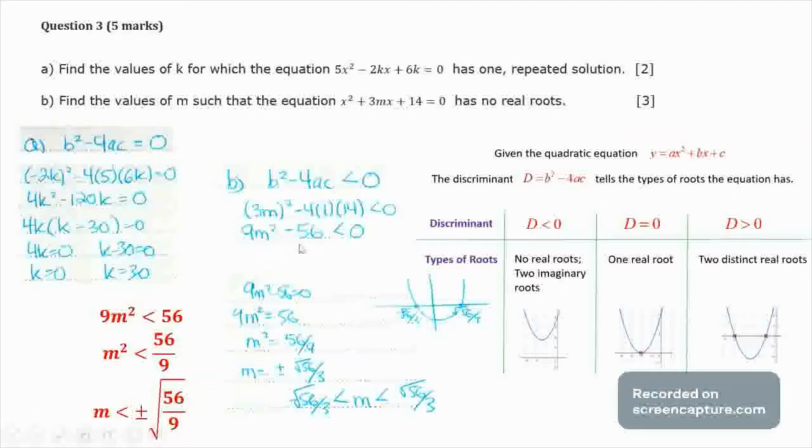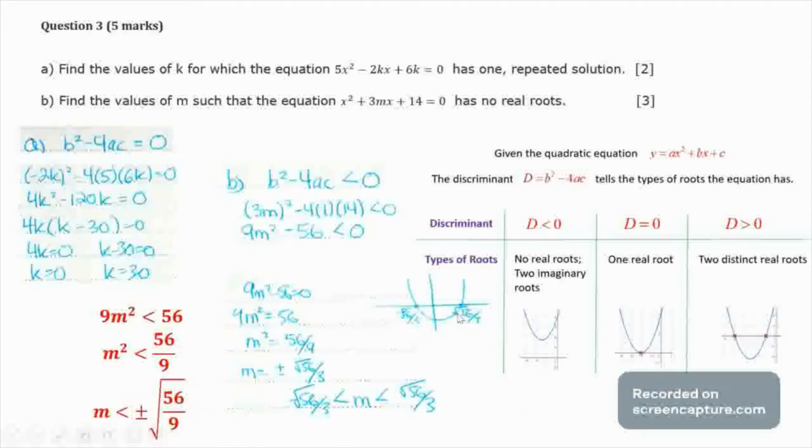That means this parabola right here, because that's the one we just solved for, has x-intercepts here, negative root 56 over 3, and positive root 56 over 3. And we know it's a concave up parabola because the a value is positive, so we know it goes like this. And now again, we do a mental or logic check. We say this parabola has to be less than 0. So when is this parabola less than 0? Well, the parabola hits the axis here and here, so it is below 0 from here to here. And over here, it's above the axis, so that would be greater than 0 here also, but here it is below 0. So that means my final answer for m is not this, it is this.